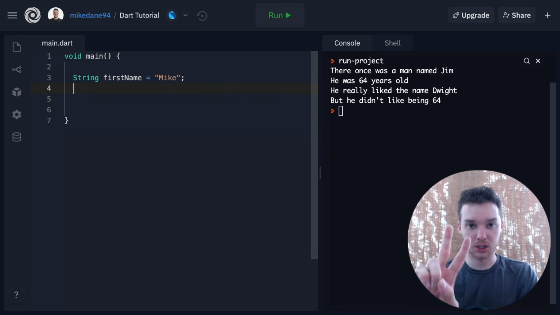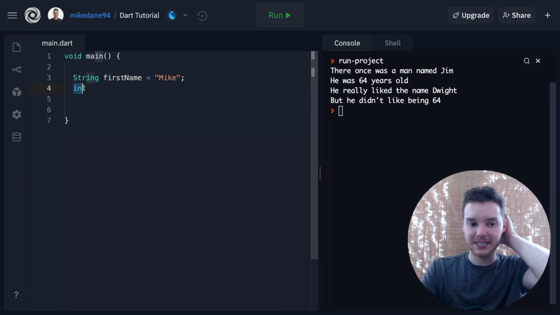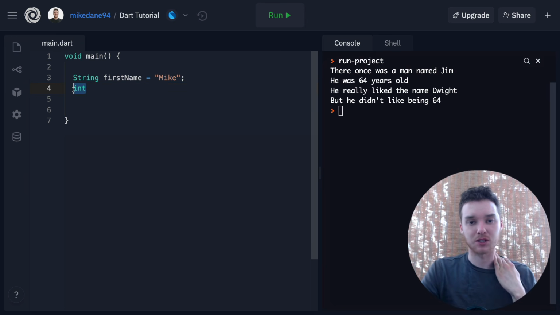Okay, so there's these two types of numbers generally that we're going to be working with, and this is for basically all programming languages. So an example of an integer, and you'll see here I'm going to create an integer variable. So I'm going to tell Dart what type of data I want to store in this variable. So up here we said string, first name is equal to Mike. Down here I'm going to say int, and a good example of like an integer would just be age. So like in my case, I'm 26. And this is a good example of an integer because I would always represent my age as the whole number. I would never say like, oh, I'm 26.4567 years old or something like that.